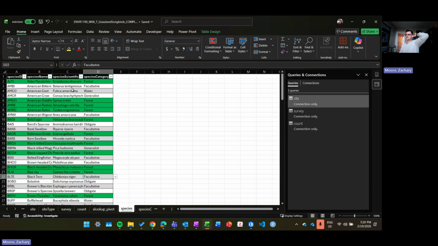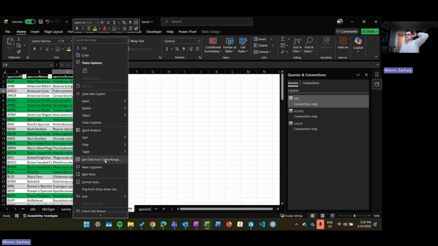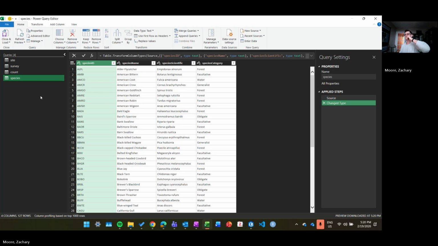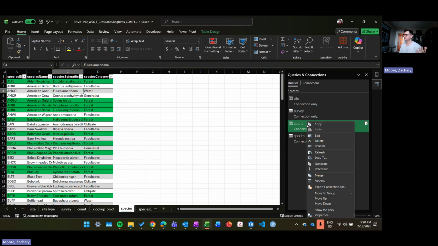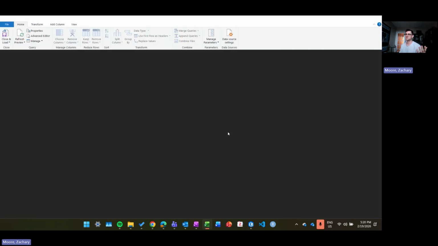We'll go to species, get data from table or range, close and load to, exit out. And the reason that I like this method also is because we're going to do what took us a couple of minutes to write those functions out for. But if we go into Power Query, and now we see that we have this queries and connections, we can go and edit our count query.